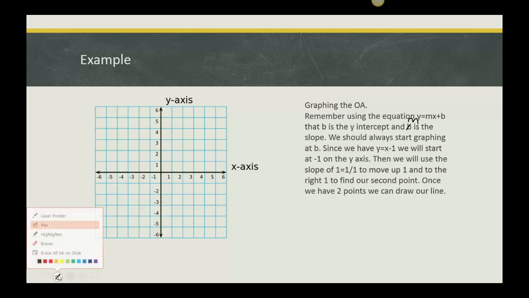And I want to start in a color that hopefully will show up, so let's try this. So here, right here, and I'm going to try to make it big enough so you can see, is a negative 1. All right, then we want to use the slope. So our slope, because we have x minus 1, coefficient of x is 1. But if you need to turn that into a fraction so it makes sense, 1 is 1 over 1. So I want to go 1 up and 1 over, and there's another point. Okay. Then I have that, then this is my oblique.